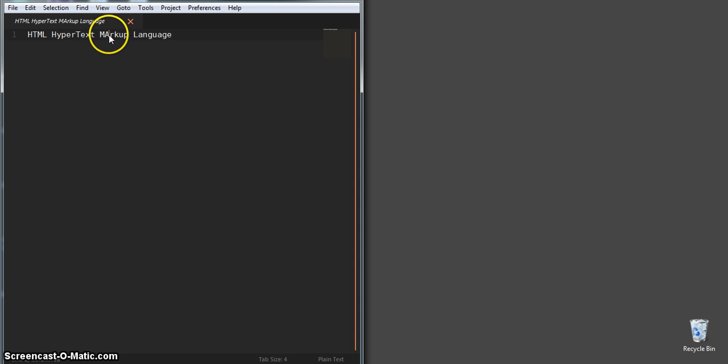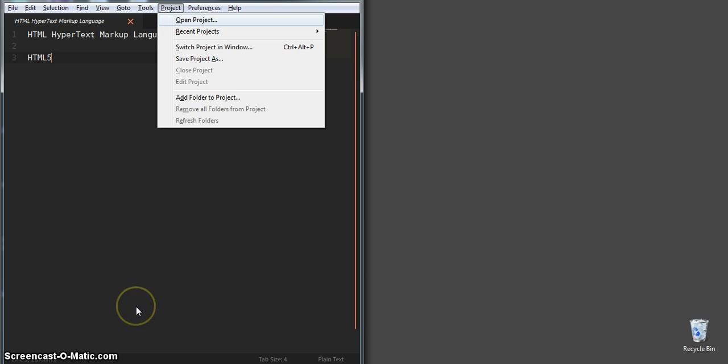There's not much to it. It's not necessarily considered its own programming language. It is simply a markup language that the web browser interprets. The current iteration of HTML, the latest, is HTML5, which isn't that significant to anything we're discussing, but it's good to know. So let's get started.